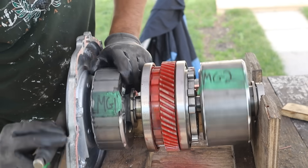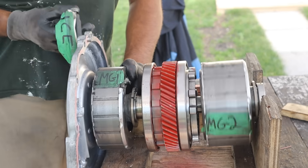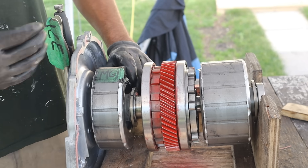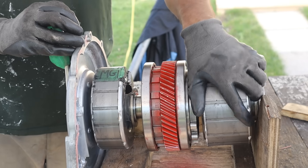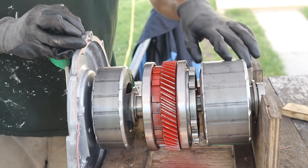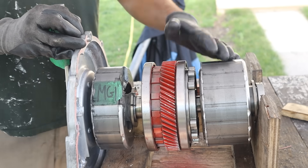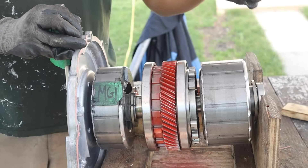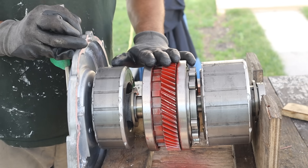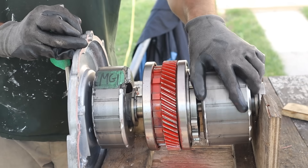Let's say you're going at high speeds and you crest a hill and your radar detector starts going off. You're going to let go of the gas, the internal combustion engine is going to stop — you don't need to burn gas as you're just rolling down the hill starting to slow down, and it's all going to be up to MG2. MG2 is now going to provide some braking action as you step on the brakes through regenerative braking — taking kinetic energy and transferring it to electrical energy to charge the battery as you slow down. That's why hybrid vehicle brakes last so long, because these motors are doing the brunt of the braking force.